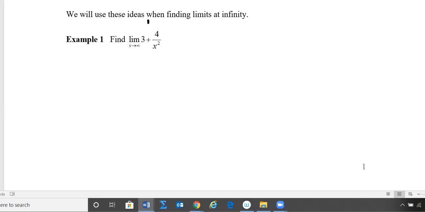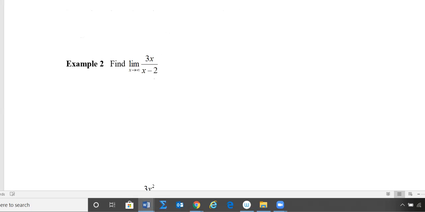So the first part here, we do a direct substitution. Let x run to infinity. We notice we have the exact form that we had before. So we have the same form here. This is going to head to 3. This portion is going to head to 0. So our answer will be 3.